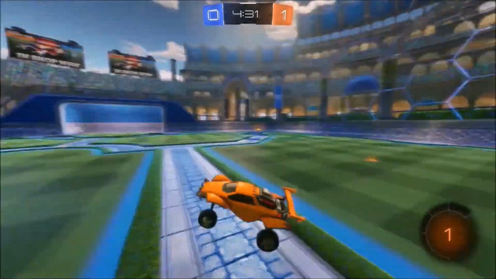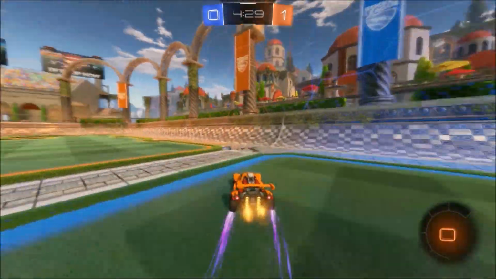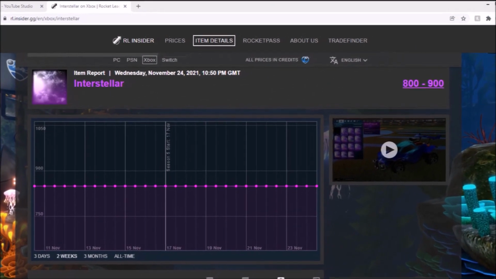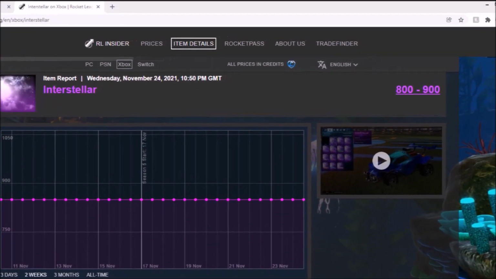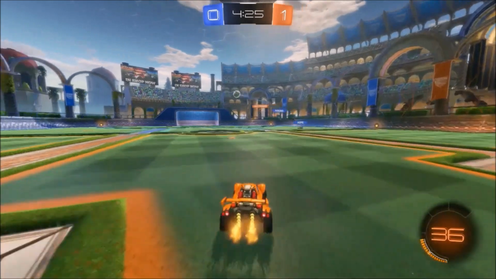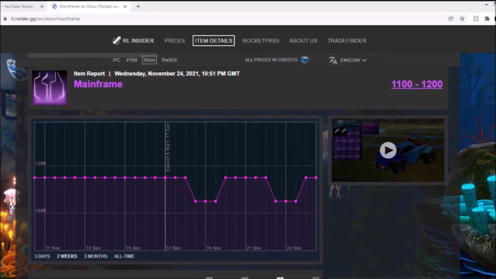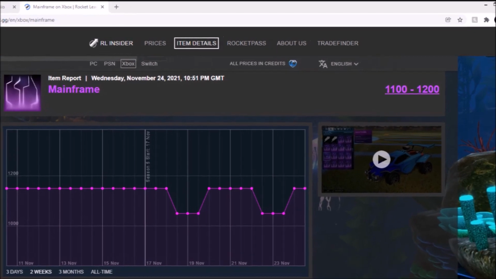We are slowly but surely creeping up on an item which I'm sure every single one of you wants to hear about. But next up, Interstellar, a basic decal, but honestly, if you want a good looking decal for under 1,000 credits, this is definitely going to be your go-to. It looks so good. Then we got Mainframe, been 1.1k for the longest time ever. Same with Dissolver, same with Drilling Dragons, etc.